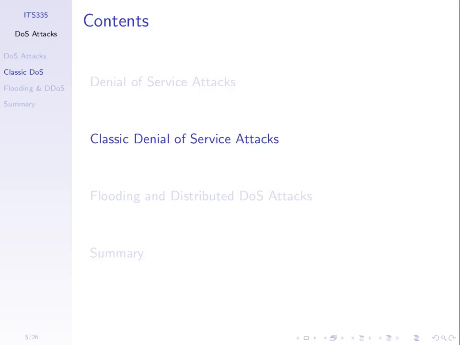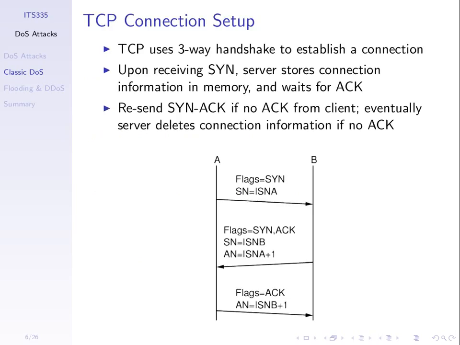Let's look at some very old style, or what we say classical, denial of service attacks here, to demonstrate some simple concepts. The first is an example of a denial of service attack, and the attack that we'll go through is dependent upon TCP. What's TCP? It's a transport protocol and it allows you to set up connections between applications.